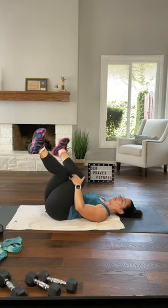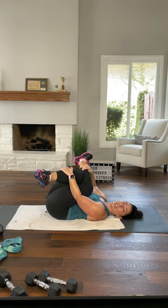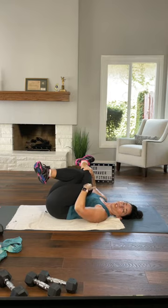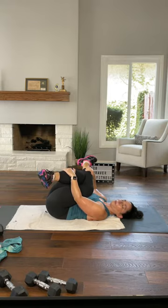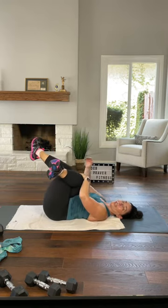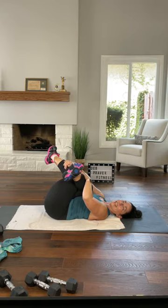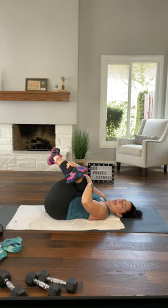Breathing all the way in and all the way out. Carefully release your fingers if they were laced — everybody comes down to the floor, knees into your chest. Cross one leg over the other, grab your knees or slightly further down, and pull your knees into your chest. You'll feel the stretch all the way down through the top leg into your glutes. Change sides, one leg over the other, pull your knees into your chest.